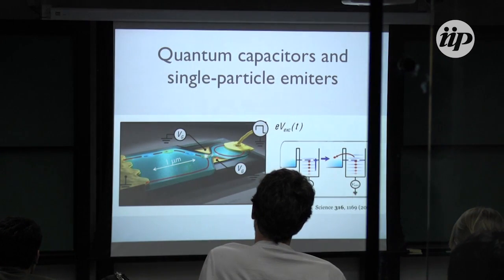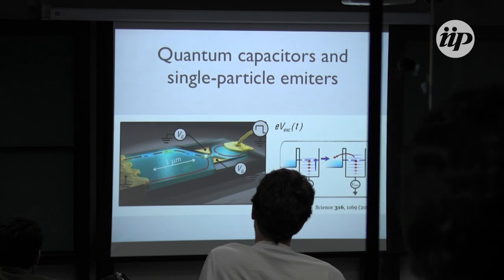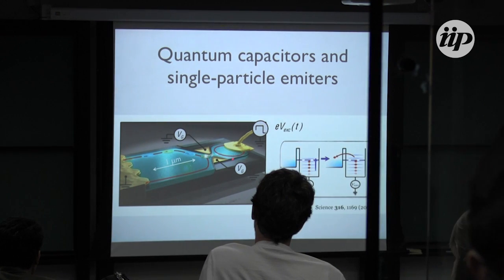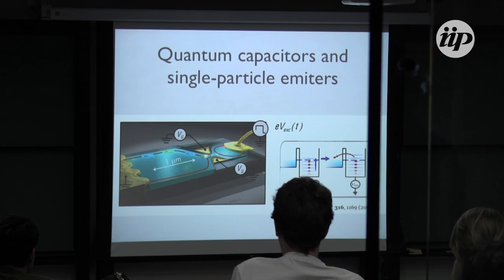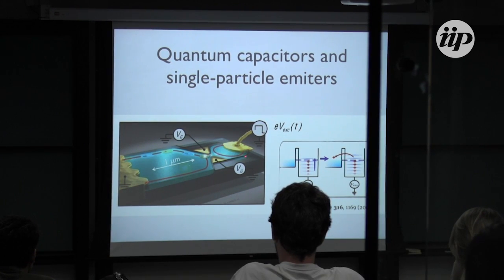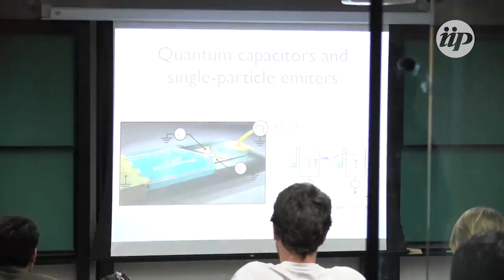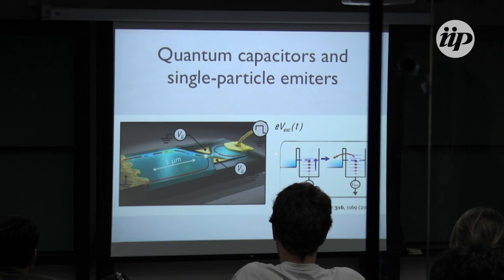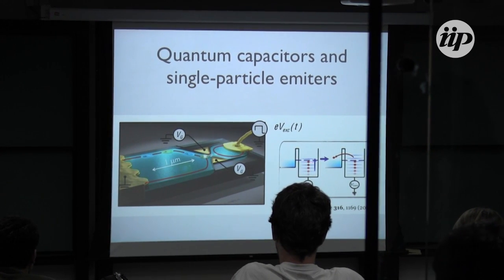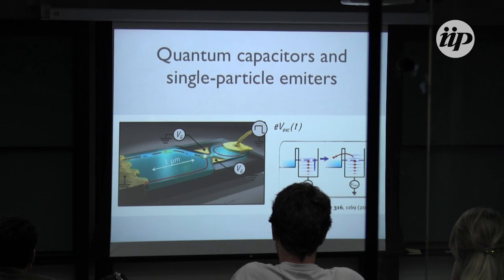And experimentalists managed to construct these constrictions by recourse to nanolithography. And in this way, they construct these so-called point contacts, and also manage to construct this small island which behaves as a quantum dot. The electrons in this part are strongly confined, so we can regard these electrons as being in this quantum well with discrete levels.